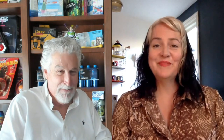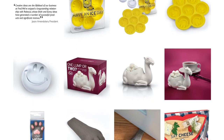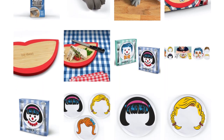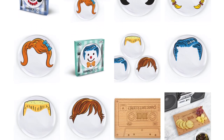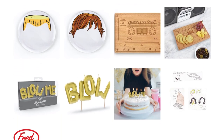So you do freelance jobs that pay the bills, and then there's the licensing side. You work with Fred, and you've licensed a lot of ideas through them. It all started with Fred — I didn't even know licensing was a thing when I launched my own brand company in late 2006. That's when I met Fred.